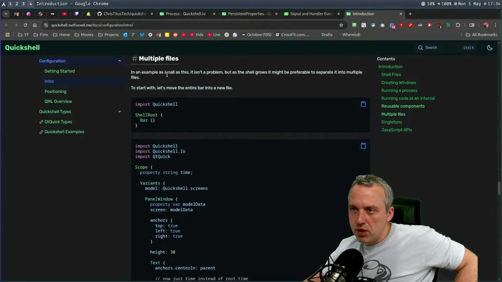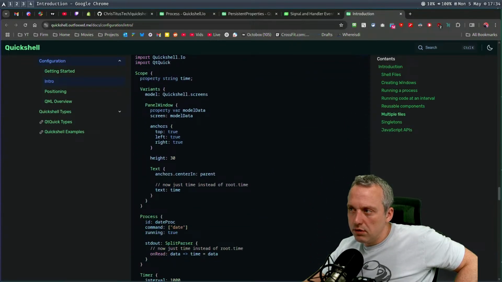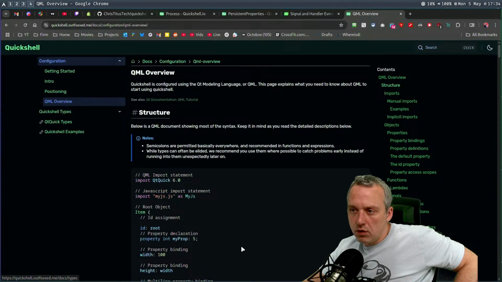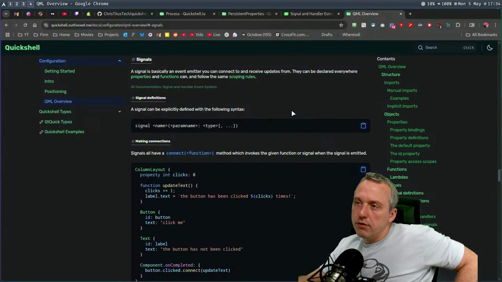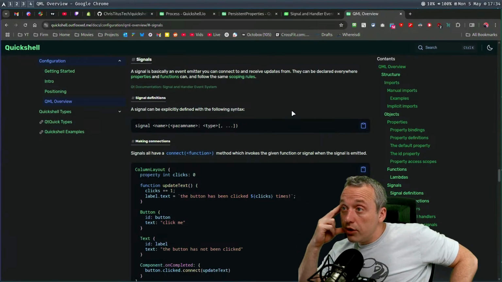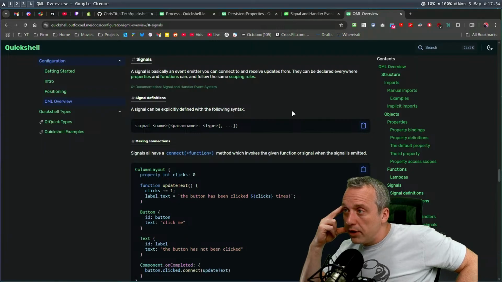Wonder if there's a signal example in here. Check the QML overview. All right, here we go. Signal is basically an event emitter you can connect to and receive updates from. They're declared everywhere.